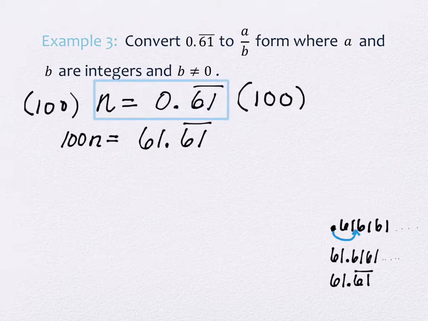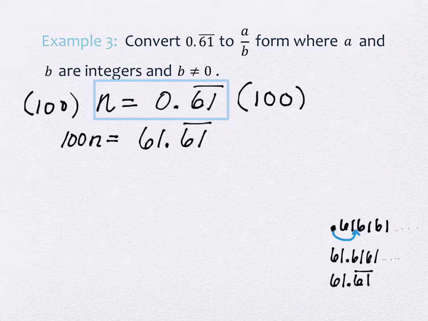Right, n equals this decimal expression, and at the end I want it to say n equals a fraction expression. Does that make sense? I want to change it from a decimal to a fraction, so I start with it equaling a decimal, and at the end I want my decimal to be a fraction. But if I just divide this by 100, I haven't actually gotten anywhere because I still have decimals inside of a fraction, and that's not what I'm looking for.